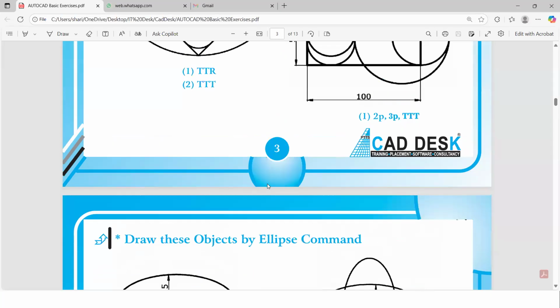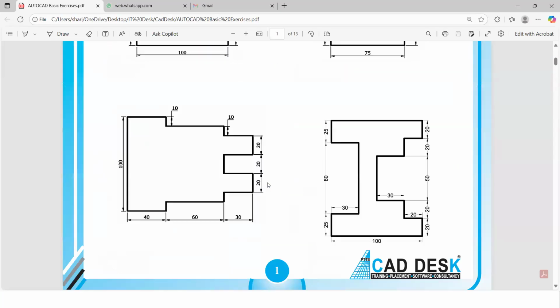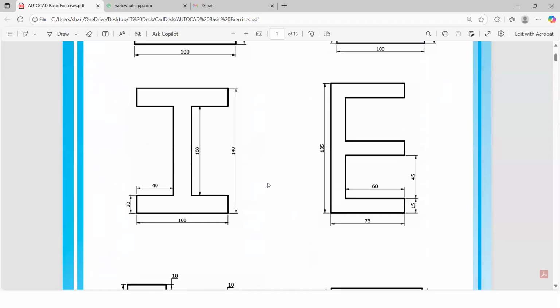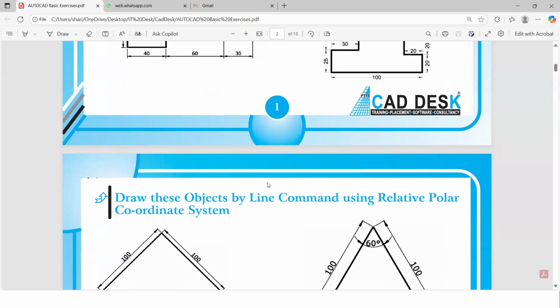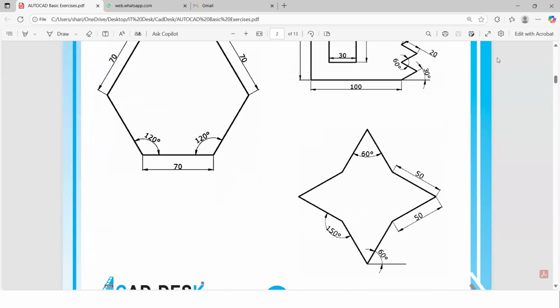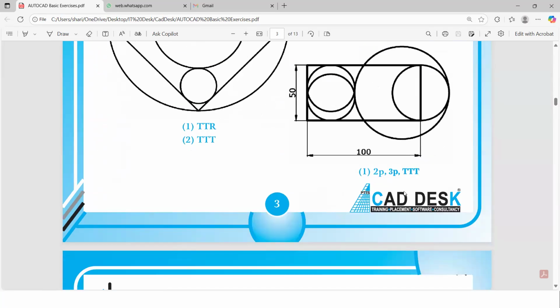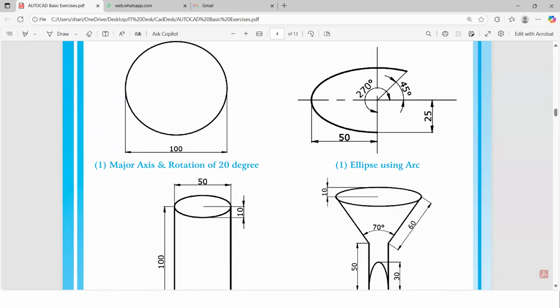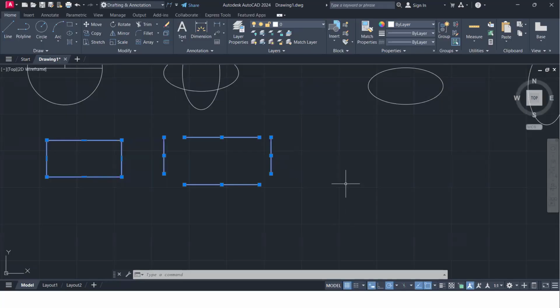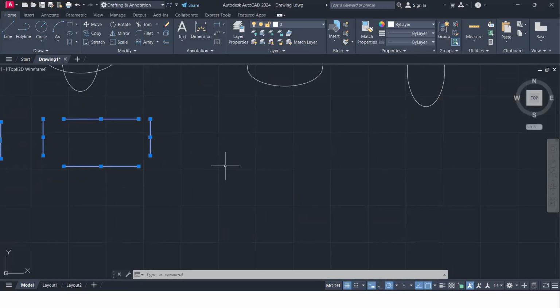In our section, the page number 1 and 2 examples, you can also make by use of polylines. The same thing you can create by use of polyline also, for each and every direction you want to create. Okay, that's good. Come to the next part: here we use the polyline, and it is also used for creating a single object of any type of shape.